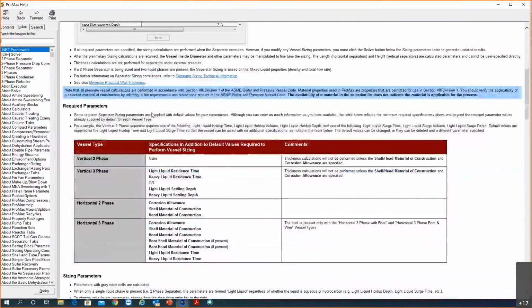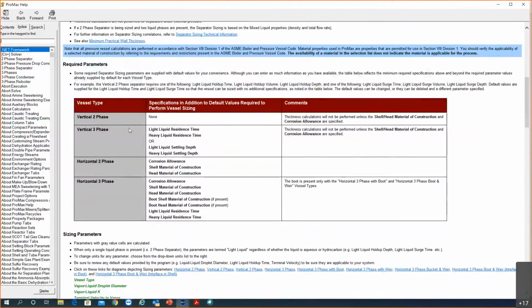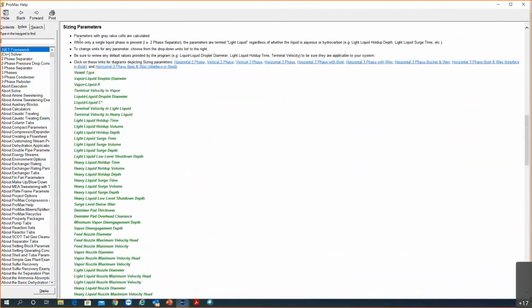If I scroll through this help page, the first thing it tells me is the minimum required parameters. For example, for my vertical two-phase separator, I did not need any additional separator parameters, but for the horizontal, we would have needed our corrosion allowance and our shell and head material of construction. Then it goes to the sizing parameters, which define all of the different terms in that list.